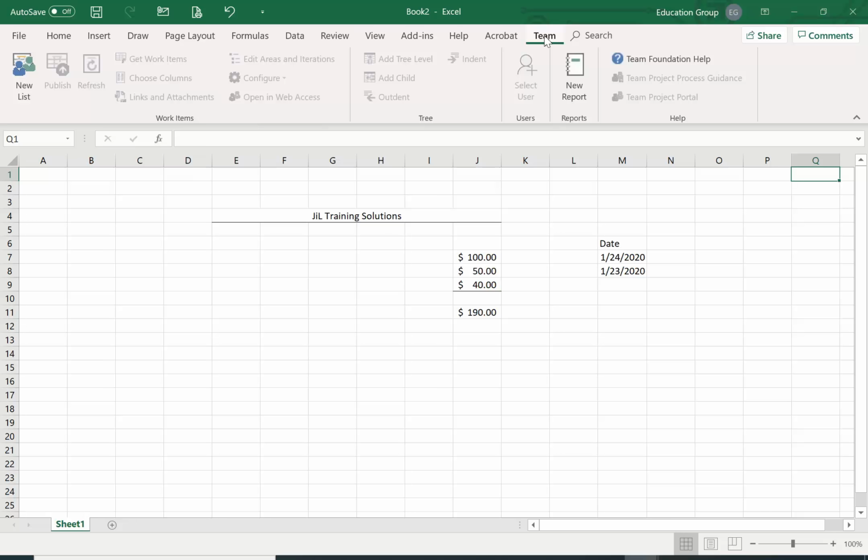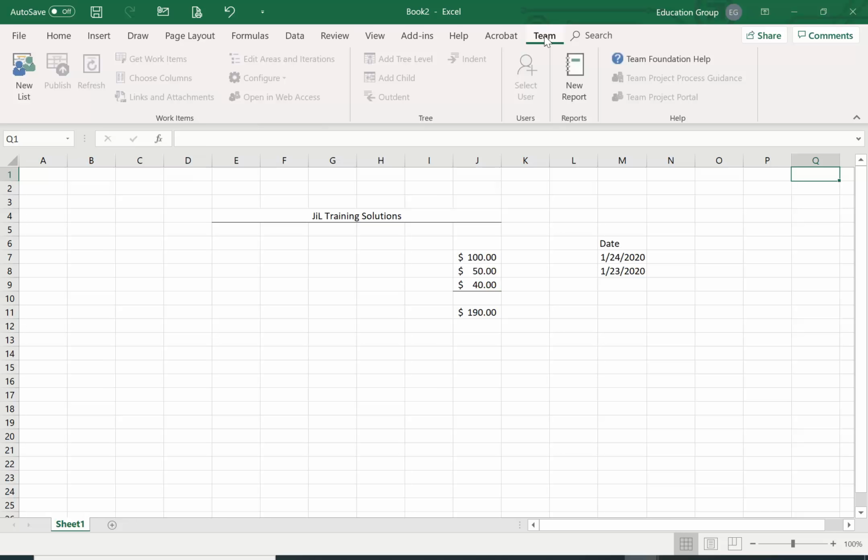This is not on all versions of Microsoft Excel, so I think if you have the student version, you may not see this here. And so this is good when you're working with multiple people. You can share. Microsoft has this Team Foundation application that works along with Microsoft Excel. You can use that in here. You can create work items, so if you want to create a task for people, this is a cool way to do that. The team ribbon bar is usually for people that work along with the other Microsoft suites to do projects.